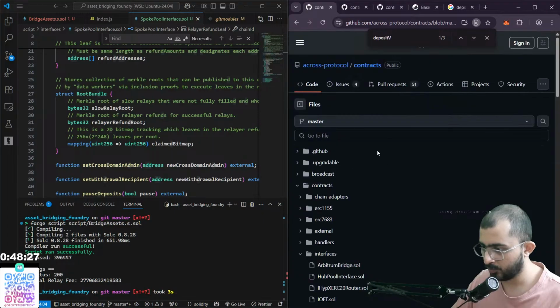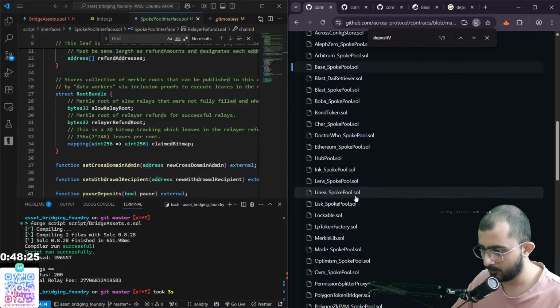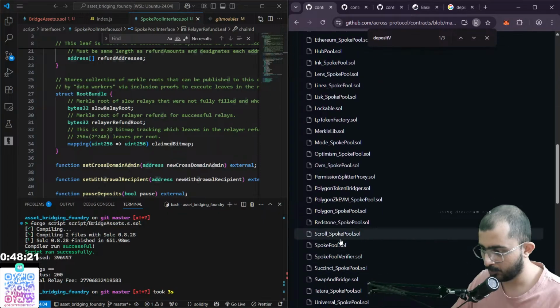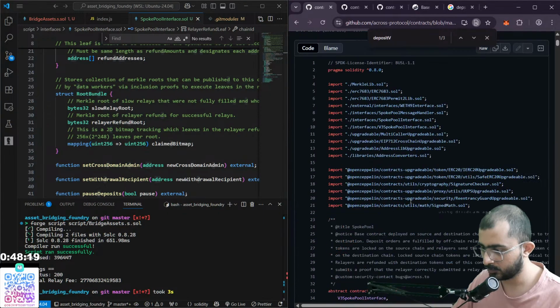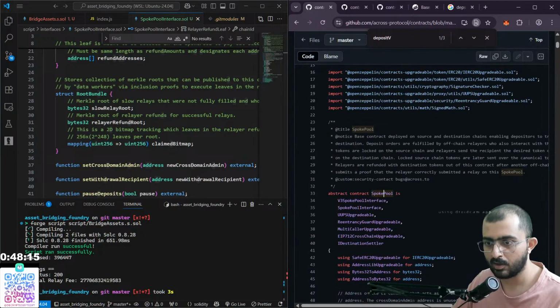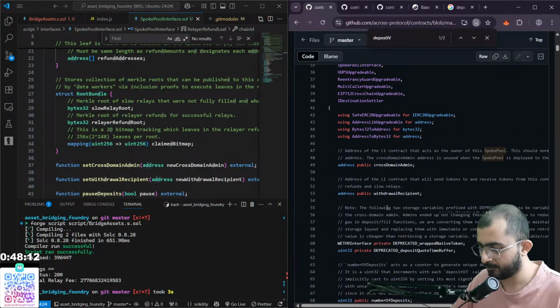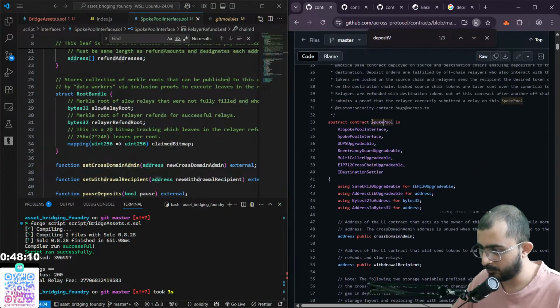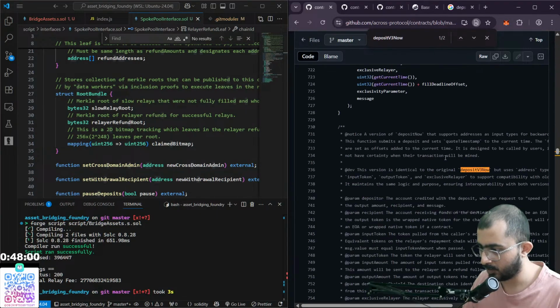Is spoke pool using that interface? PQ spoke. Okay, it's using this. So deposit v3 now.